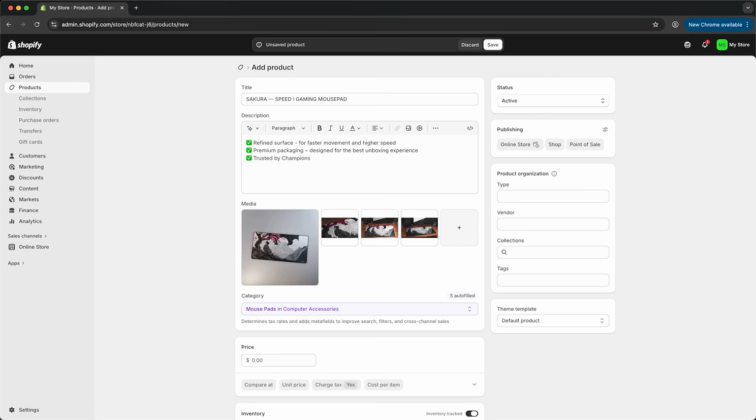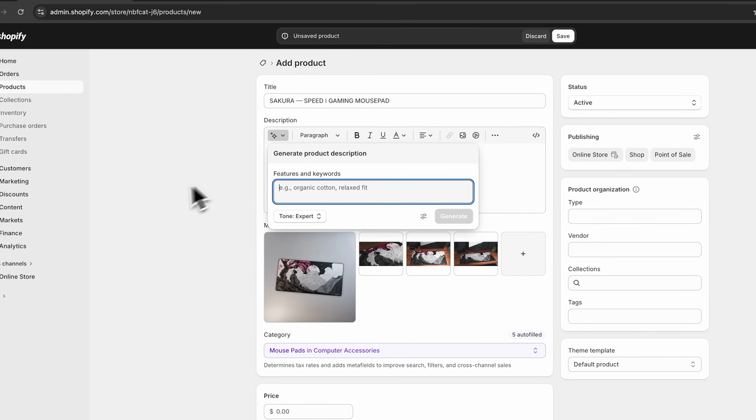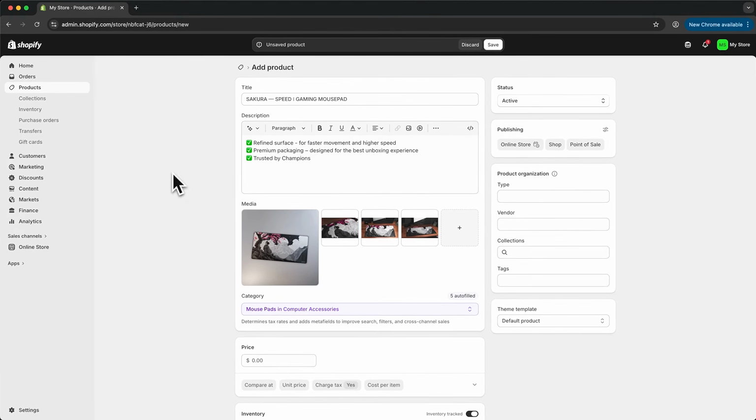But I would actually recommend you to try to use as much real images on the actual product page right here as possible, as if you're just going to use AI images and if you have no real images, usually customers are going to see that, and that can actually result in a lower conversion rate. And if you need help with the description, you can of course also use AI for this. But let's for now actually not waste too much time right here on the product page.